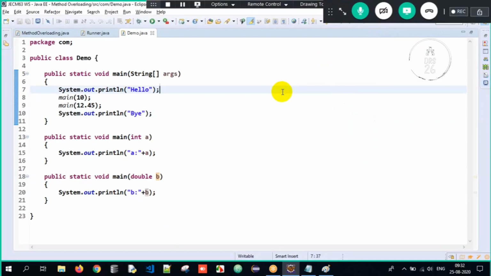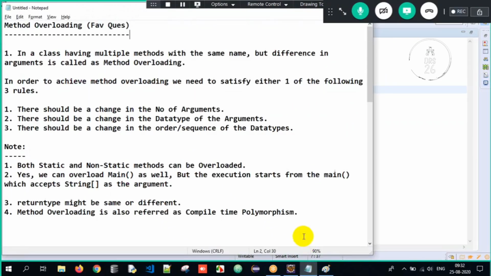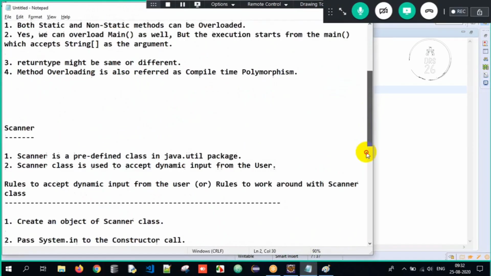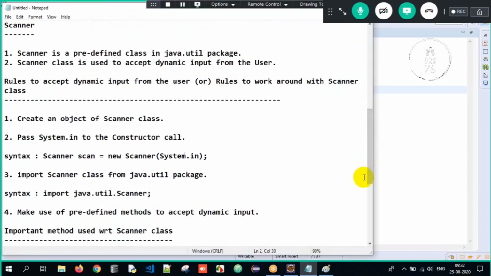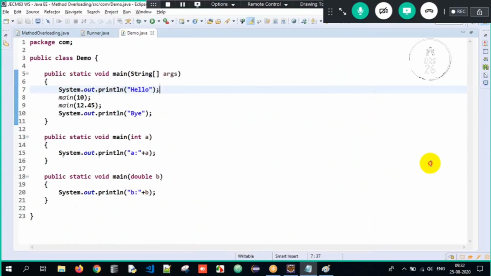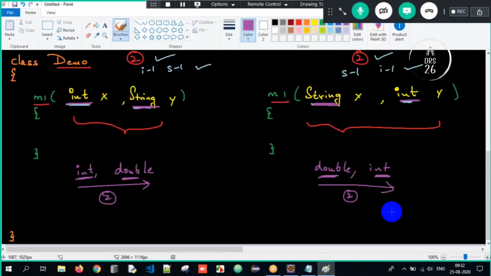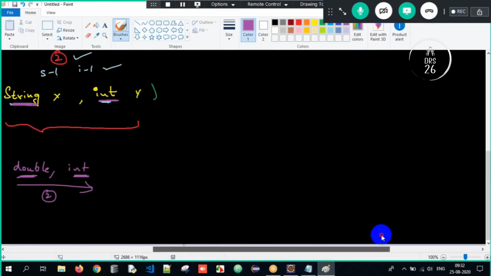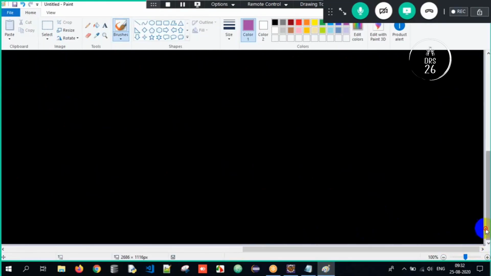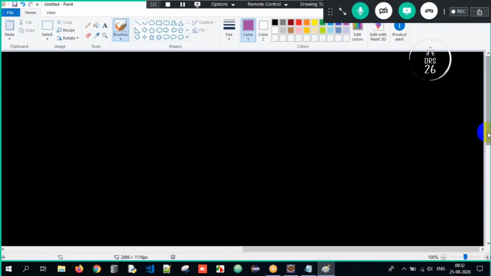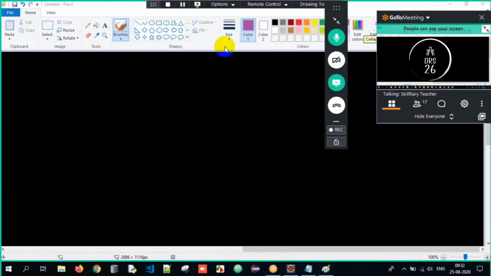Now here, sir, what is the next concept which we are going to learn today? The next, in the second half, we are going to learn about something called scanner. What is scanner? Everything we will understand in a beautiful manner now. This is again a very important topic, so let us try to talk about this in a beautiful manner. Now here we have something called scanner. Now what is scanner, sir?